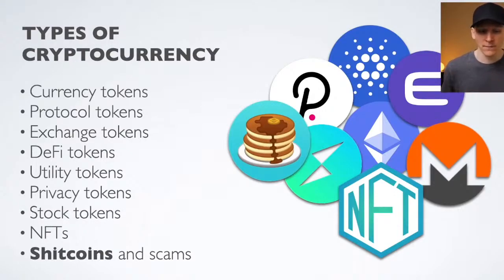But then you have different types of tokens like exchange tokens. So a lot of exchanges like Binance and KuCoin will have their own tokens, so you can trade those. Different type of value proposition. You also have protocol tokens. Injective protocol is a good one. So that code actually does something specific and they have their own token. It's going to be a very different investment proposition than something like a currency token.